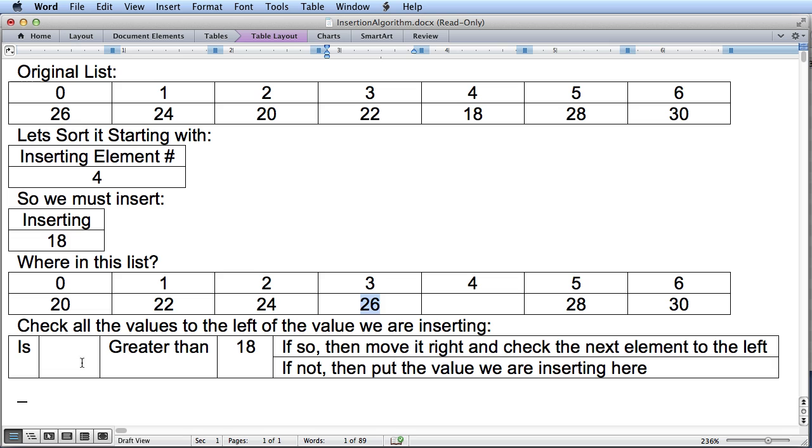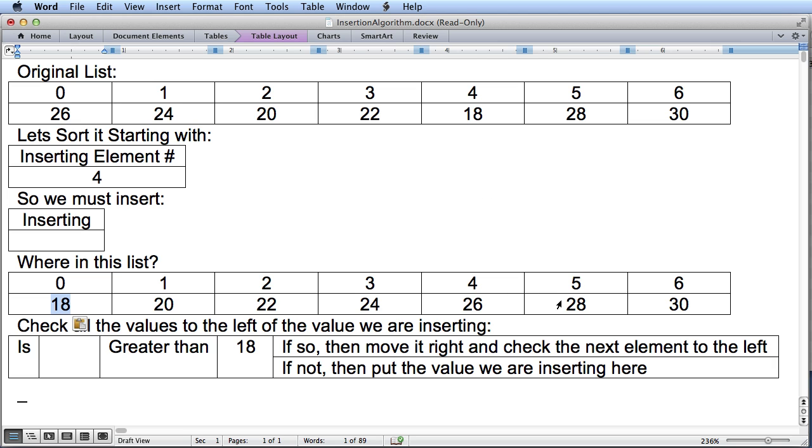At this point, it should be sort of obvious what's going to happen next. 26 gets moved over. I'm going to start skipping a few steps here. 24 gets moved over. 22 gets moved over. 20 gets moved over. And that means that 18 goes in the leftmost box.